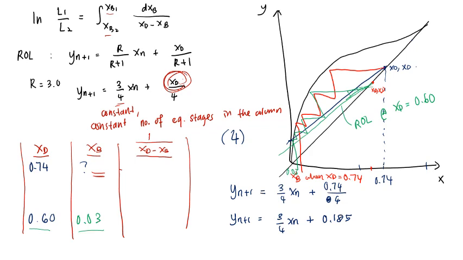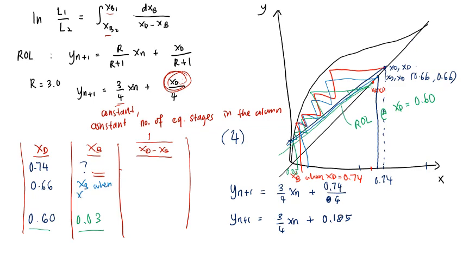So we have 2 points, but in order to get more accurate result of calculation, you need to add another point, or you need to have at least 3 points, okay, to ascertain whether it's a curve or it's a straight line. So you put another xd here, at least one. So put, let's say, in the middle between 0.6 and 0.74. Let's say you put 0.66. Then you draw another operating line at the xd 0.66, and draw a parallel line. Okay, somewhere there.